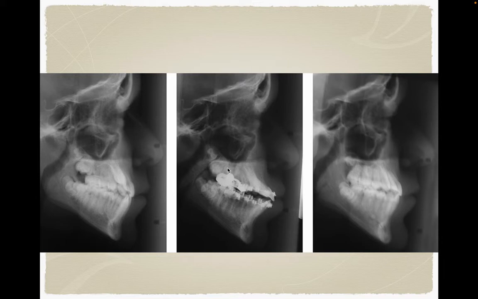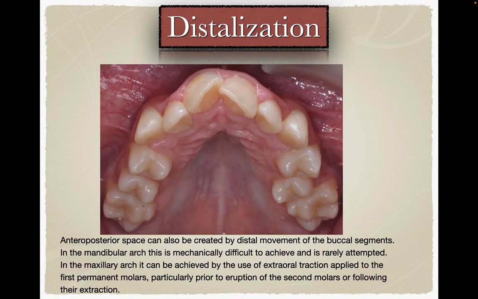And as you can see, this is from the Handbook of Orthodontics textbook. You see how much proclination is being done to accommodate this canine. That's a lot of proclination. Any force now will be almost perpendicular to the long axis of the tooth, which is not what we want. The other option to provide space is to do distalization by moving the molars posteriorly.